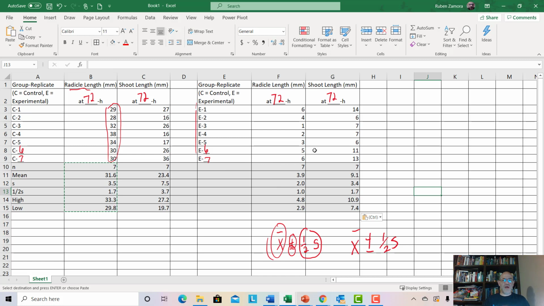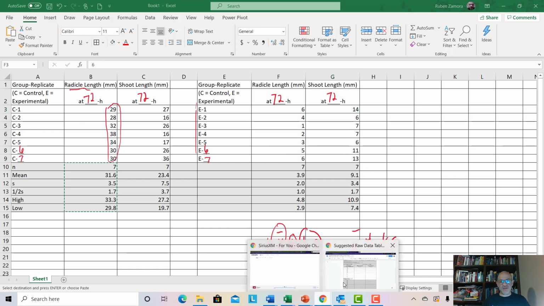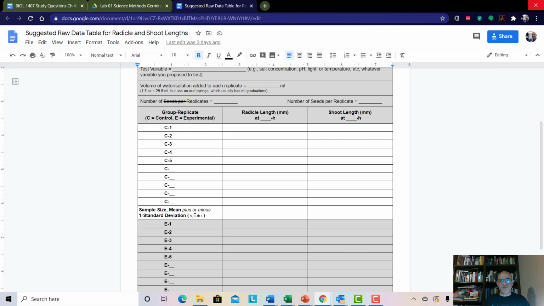Okay, so you can always go back to this video. You can slow down, and you can see what formulas I used here, and then it's just a matter of copying and pasting. But you have to set up your table where you have all of your values. I set it up the same way that data sheet was right here. So I hope this helps. It should speed things up and make sure that you don't have any errors in your calculations.